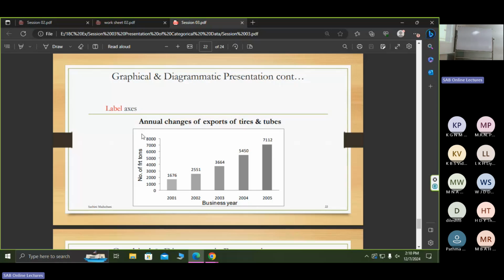Then we can draw the chart or graph using Excel. Normally we take the data set, then we can insert any chart, a simple bar chart or a line chart. After that, there is an addition sign here. We click it, then we can add labels for the axes. Then the title. Remember, when we are using Excel, we can insert the chart or graph, then there is an addition sign, we add them, and we can label the axes. We can insert the title.